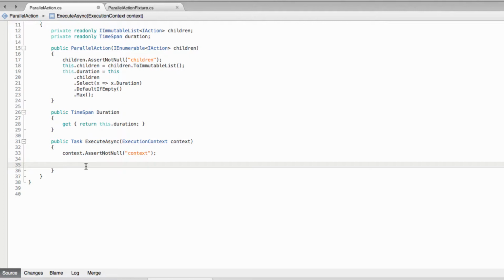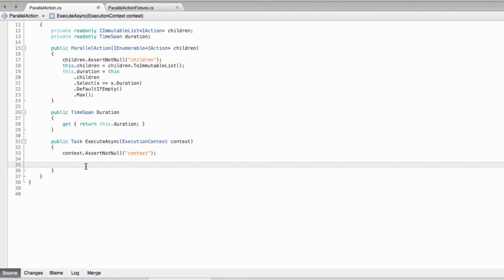So that kind of implies we need to group the children and we need to sort the children by their progress, by their duration. And then as for the children to execute, assuming there are some, for each child that is not the longest running child, we'll need to create some kind of shadowed execution context based on the real execution context.